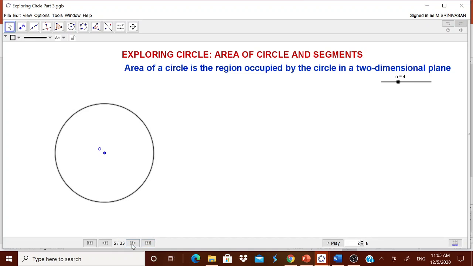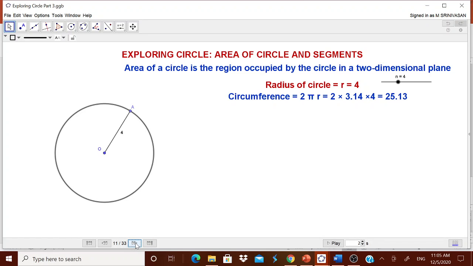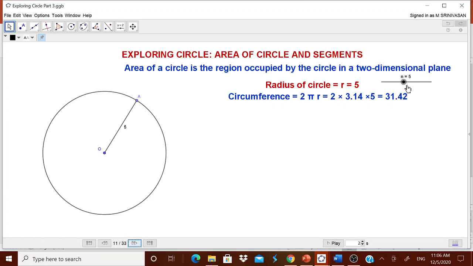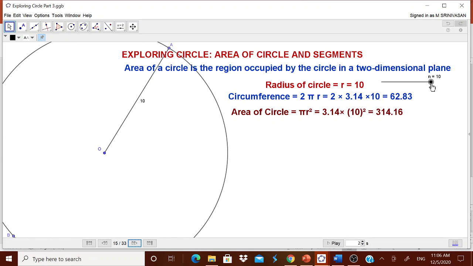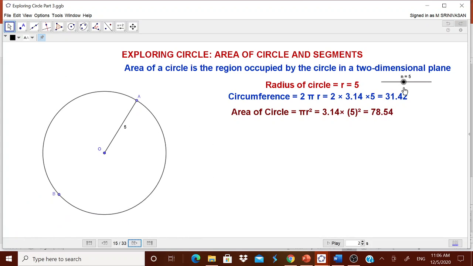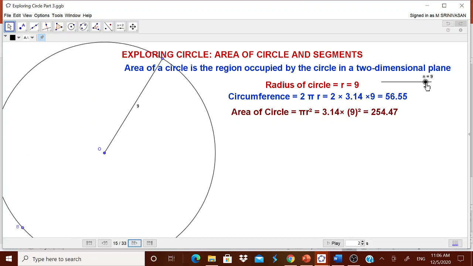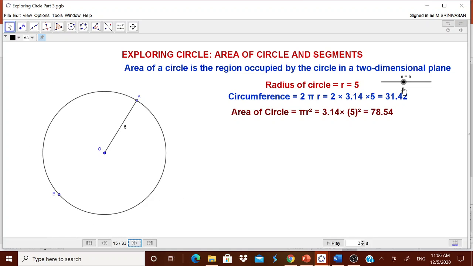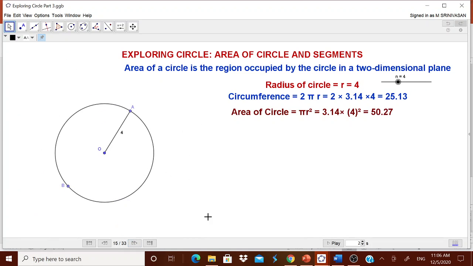Well, now we will explain them what they mean by the circumference 2 pi r. By changing this n, radius changes and they can calculate the circumference. Then we can declare the area of circle. Once again they can calculate the area of the circle. Remember here the value of pi is taken as 3.14, but inside calculation, it is more approximate.